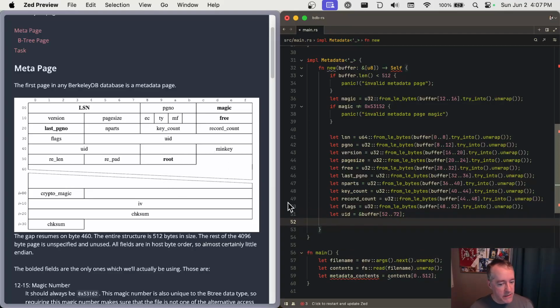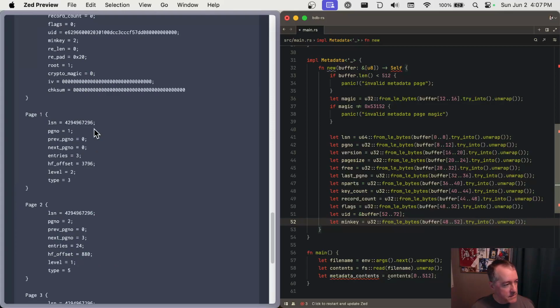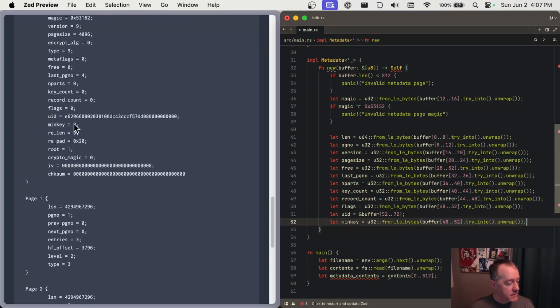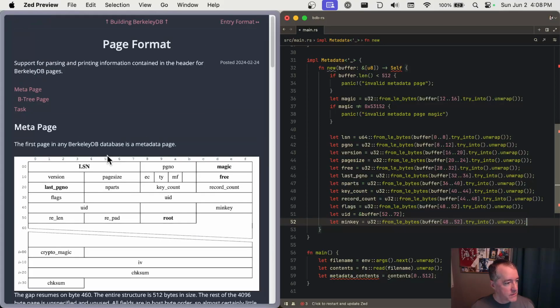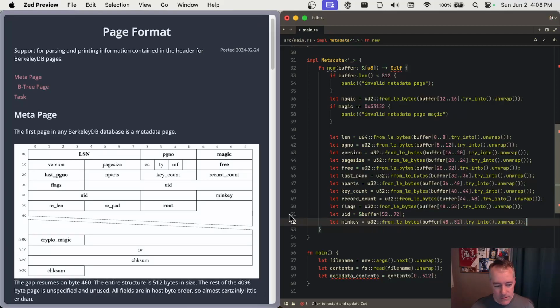And then we skip one, and we're going to do min key, which is going to be something like this. Let's see if they say what min key is. Yeah, min key is a number as well. So they're treating it all as a number. That's fine. So min key, this is 64, 68, 72, 76.